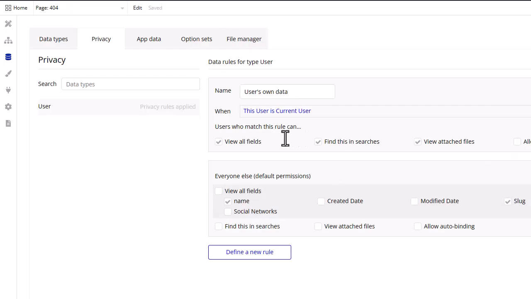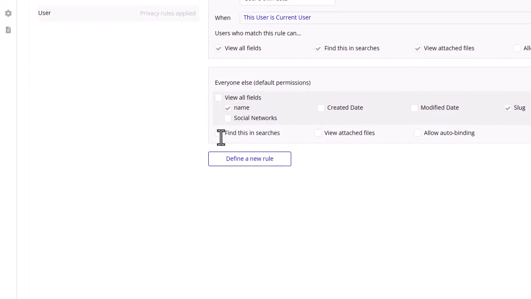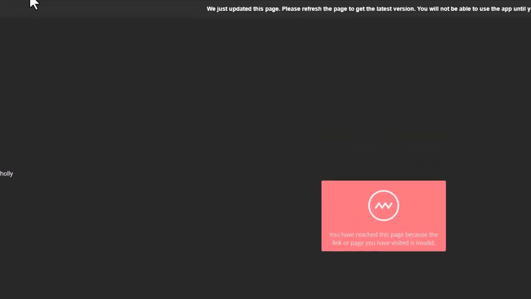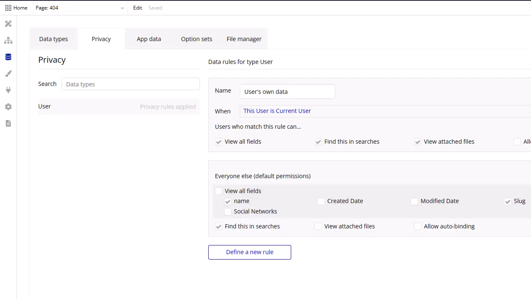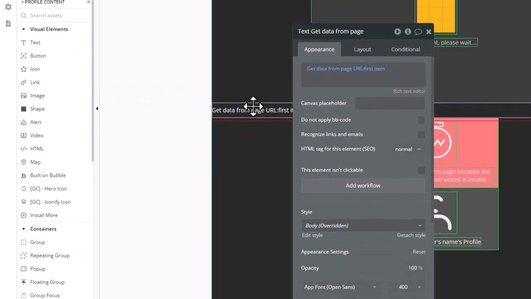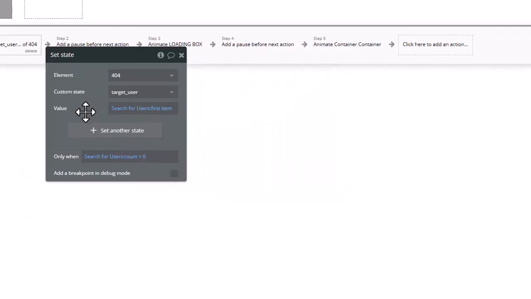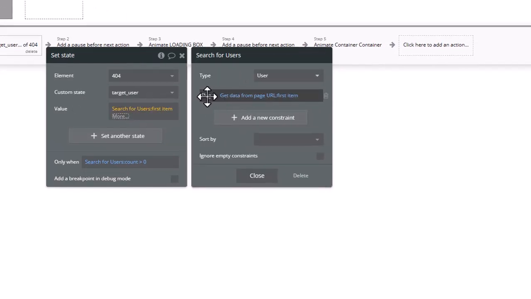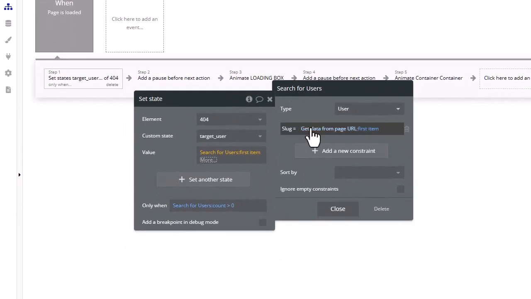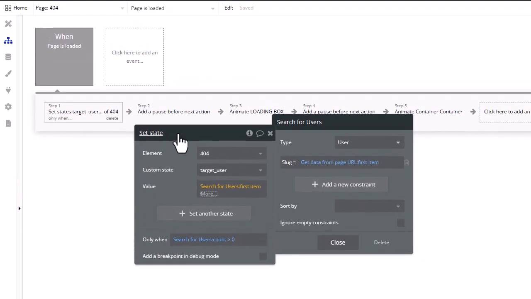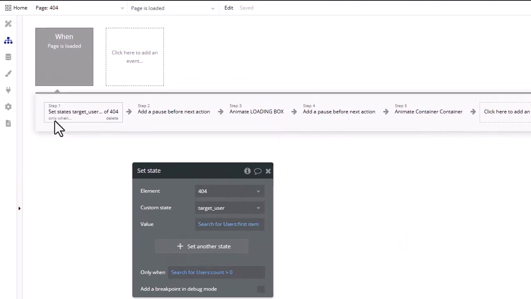No? Okay. Search. Find in searches. There it is. Okay. All right. I was worried for a second, but yeah, it just comes down to privacy. So you've got to make sure that when you do search for a slug, that it's open to the public and that people can search. This is why I did state that it would be best to create a cached list beforehand, so you don't have to worry about searching.